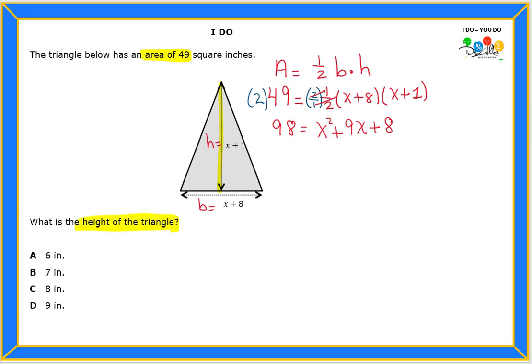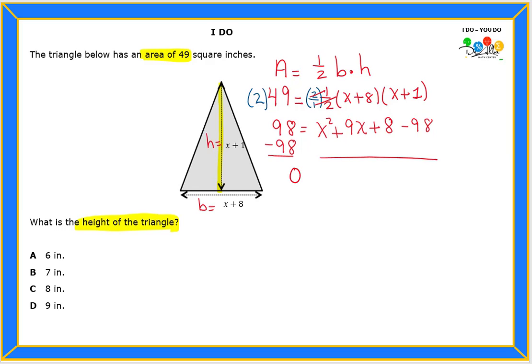Okay? Now, what method am I going to do? Do I do quadratic, completing the square? One of the ones that I like, maybe, I feel more comfortable with that one. It's the one where we actually find the factors, right? Okay? And once you do that kind of method more often, you don't even need to write down all the factors for them. Okay? Maybe that's the reason why I like it, because I like to practice on the things that are going to help me later on. Okay? So let's go ahead and subtract 98 on both sides. And the reason for that is so that I can get a 0, right?